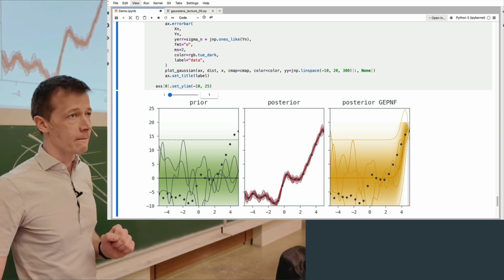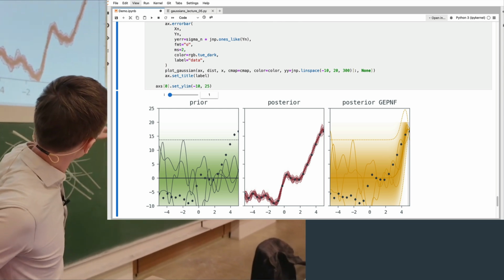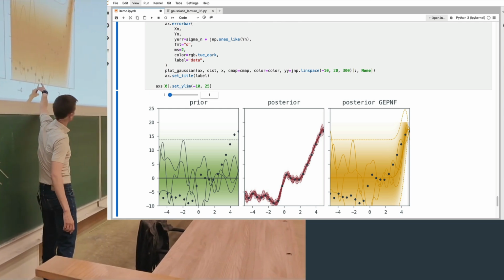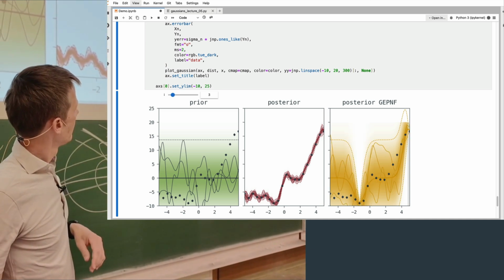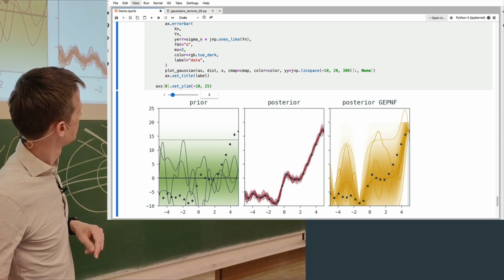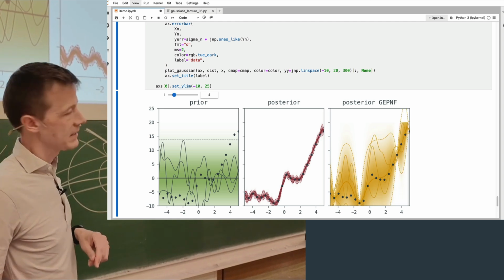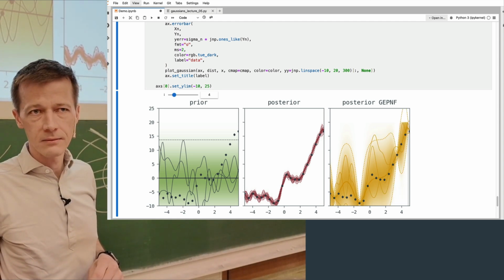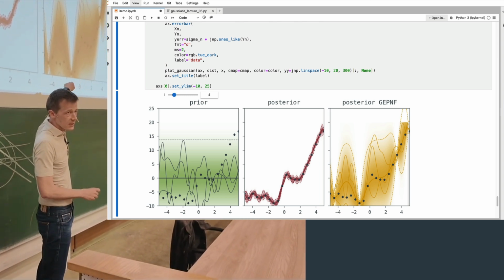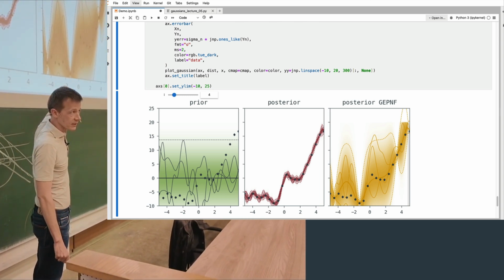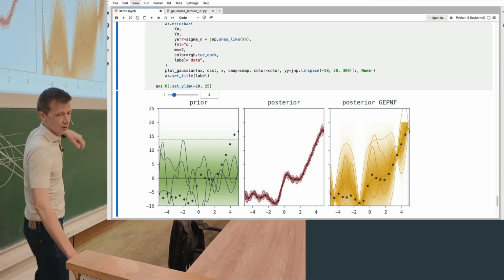Bang. And then, which one is the next one that's furthest away? Actually, I don't know. It's probably this one, right? Then let's condition on that one. And then whichever one is next, and then this one, and so on. It's all a bit slow because I didn't pay attention to make this code run fast. But this is a policy that picks data points in their order of importance, right? How far they are away from what we predict.